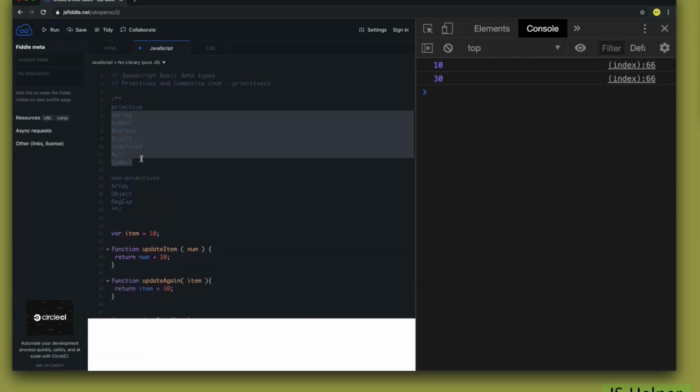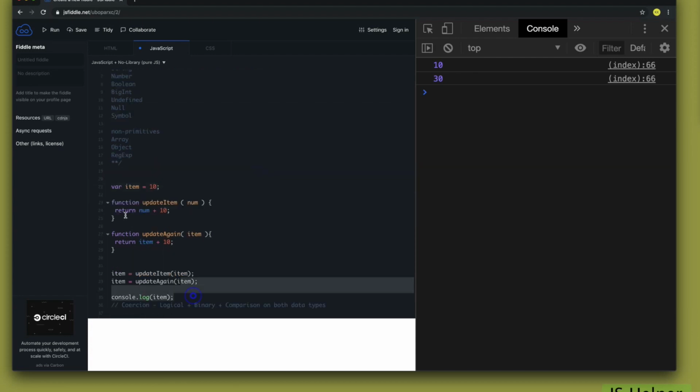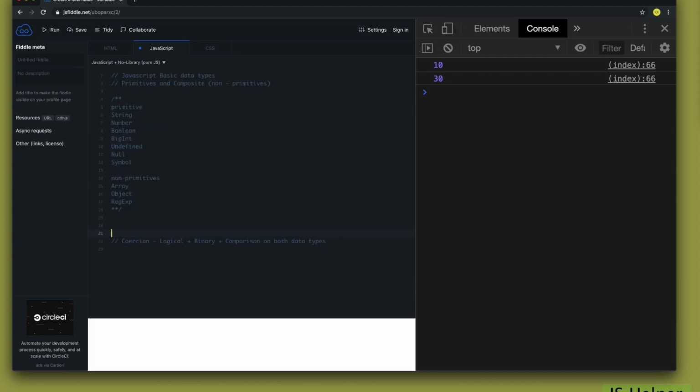In general, the primitive data types can only be reassigned and you cannot mutate the existing value. Whereas in non-primitive data types, you can always mutate the value. So that's the reason in ES6, all primitive data types can be used with the let keyword. Non-primitive data types, you can use with the const keyword. So if you want to declare something with a string, number, or boolean, you can use let. If you want to use non-primitives like array, object, regular expression, you can use const.